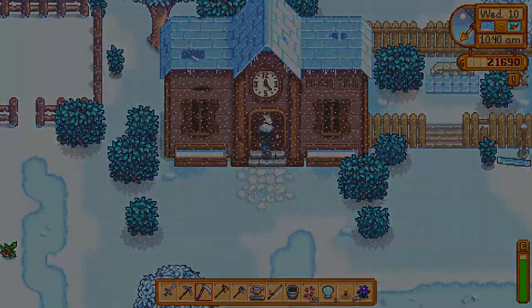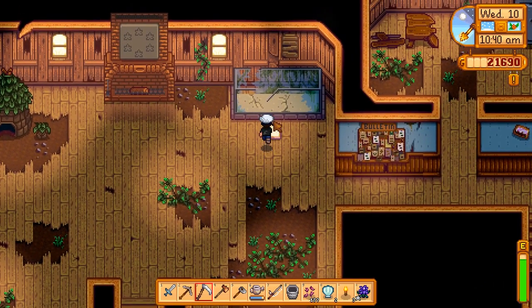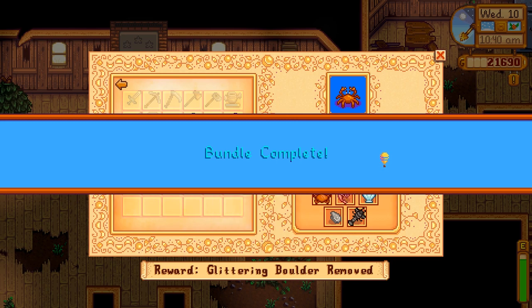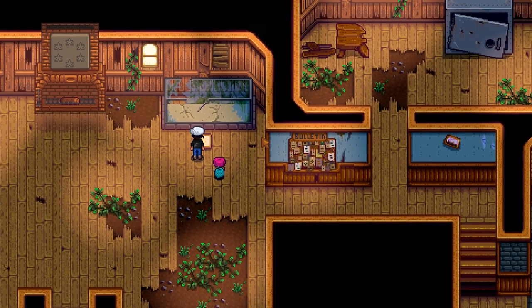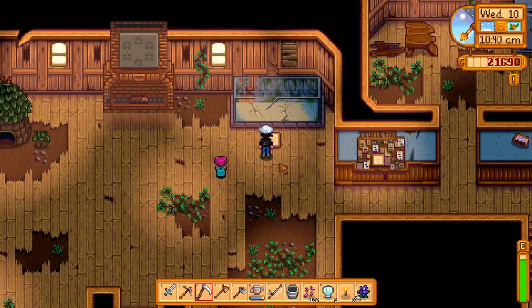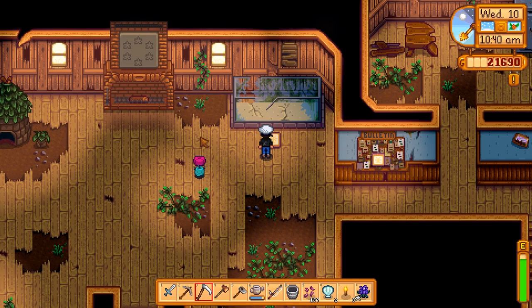Okay, so before I go into the mines, let me just drop off a few things at the community center because I can finish quite some of them. So crab pots, let's drop in the oyster, let's drop in the crayfish. We have completed the bundle. Glittering boulder removed. That's the reward. What's the glittering boulder removed? Is there something in my... No, just glittering boulder removed.